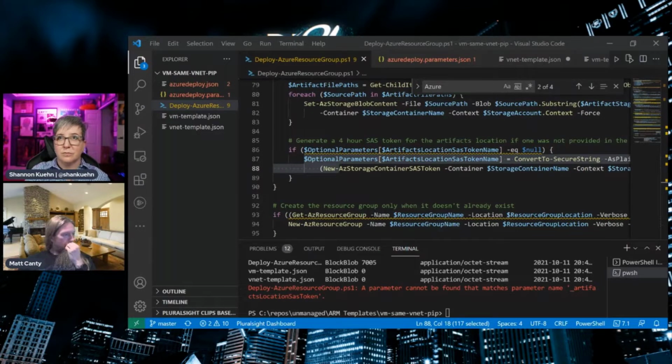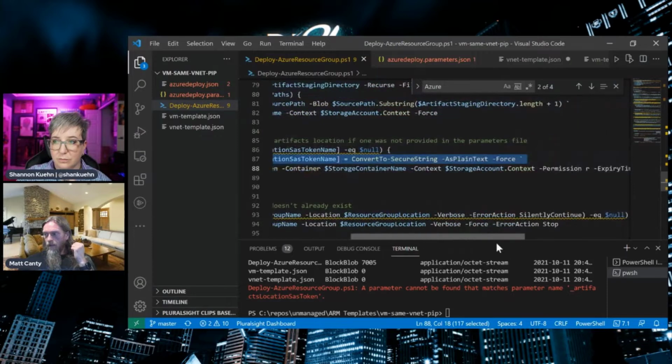Okay, so that's token name. And okay, convert to secure string, as plain text, force, and then new AZ storage container SAS token, dash name.